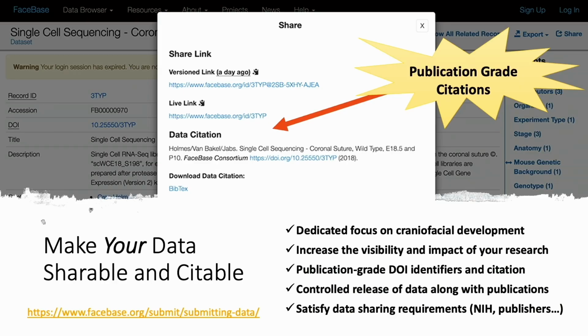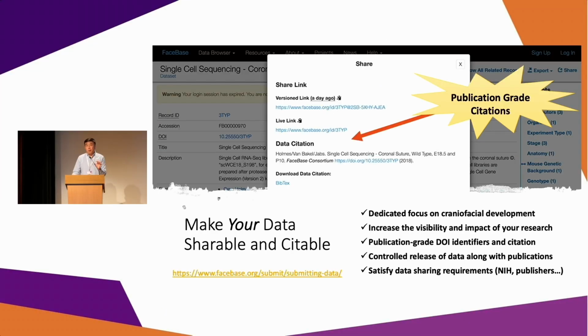So the data you share at FaceBase will become immediately available. Every data set you submit to FaceBase will get a digital object identifier right away. Let's say you have a set of data that you are about to submit to a journal for publication.